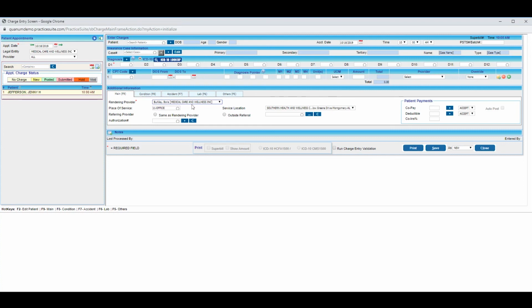And in addition, it also uses the billing NPI and the tax ID that is set up there to populate box 25 in the tax ID field and box 33A for the NPI. So that's a very versatile application of the legal entity, which you could use for billing multiple information out of the system.